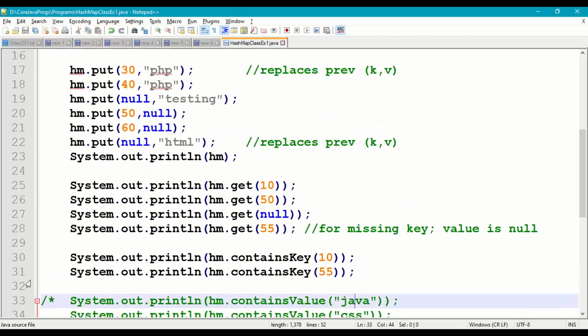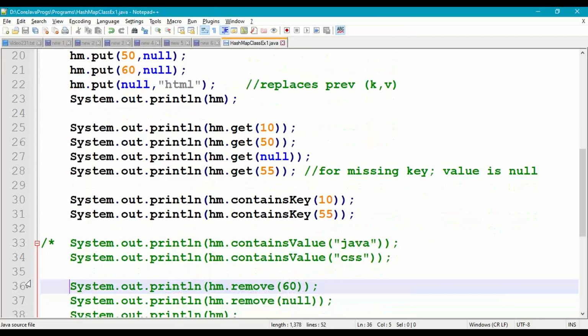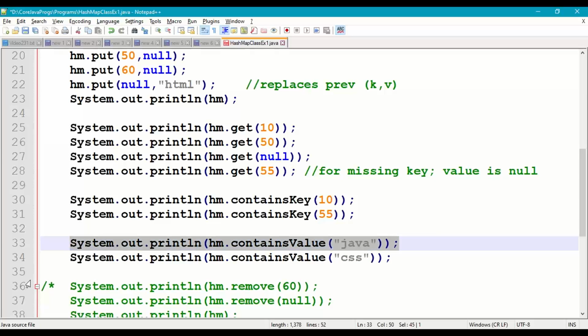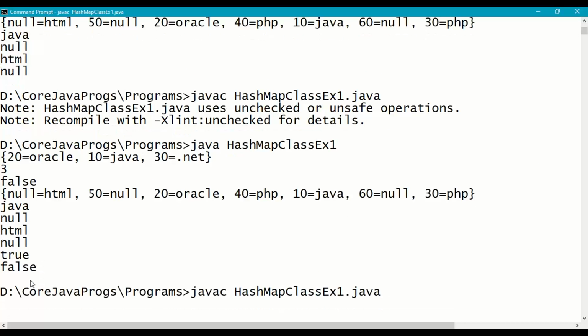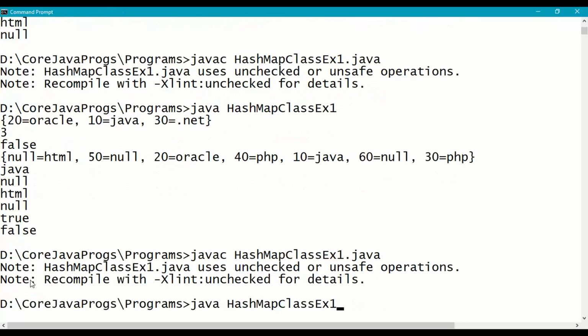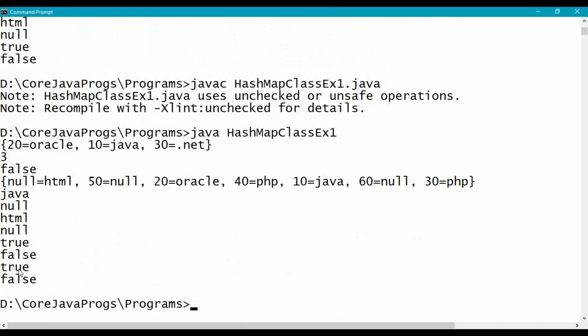We don't have 55 key. Similarly, we'll also work with contains value. So contains value Java true, contains value CSS false. Save it, recompile and run. So contains Java true, contains CSS false.